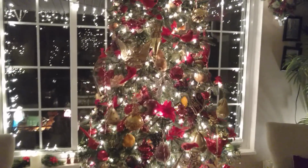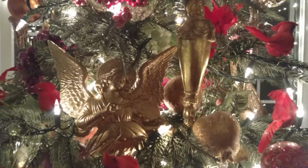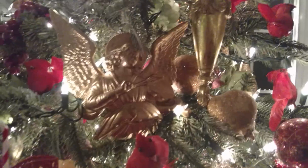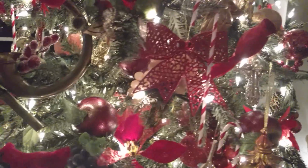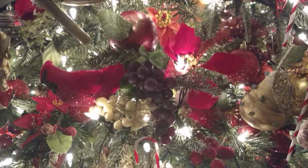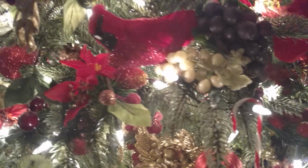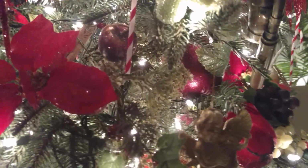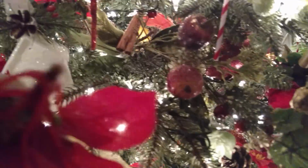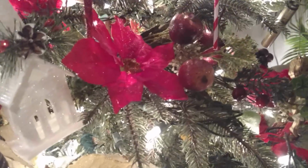And it's decorated very similarly to the one in the other room. I've got my old world decorations. Old world style anyway. Just something from a long time ago. My cardinals, and I've got fruit and grapes, and sparkly apples, more cardinals, poinsettias, and most all of these are like little picks, just like this poinsettia here. Simple. It's just loose. I pulled it off the bush, and then I just nestle it in, and it looks really pretty.